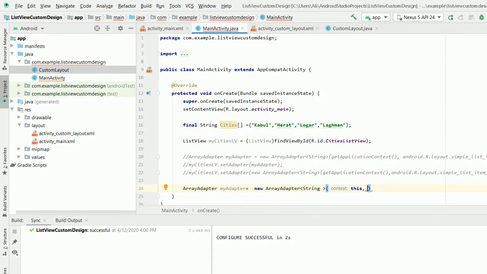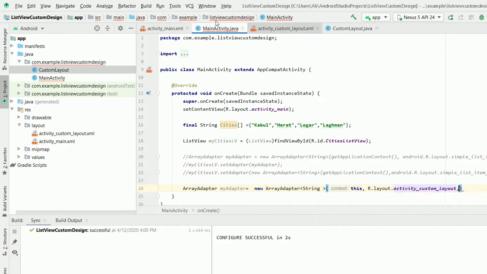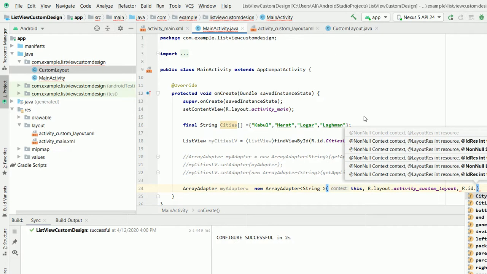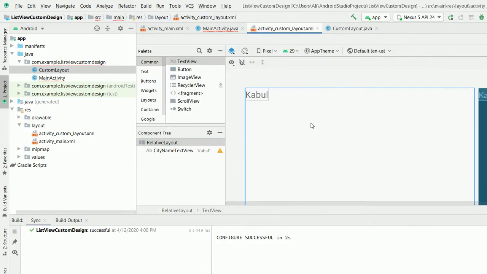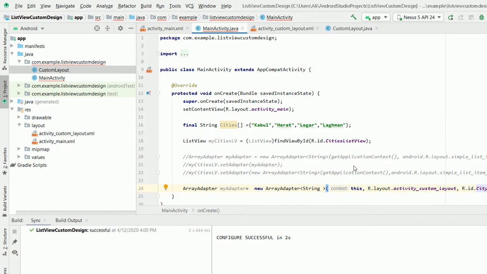Now where do you want to display? R.layout.activity_custom, which is my own activity. Now within this activity we have R.id.city name text view. You can just see here we have the one city name I want to display here. And what text do you want to display? This is it.